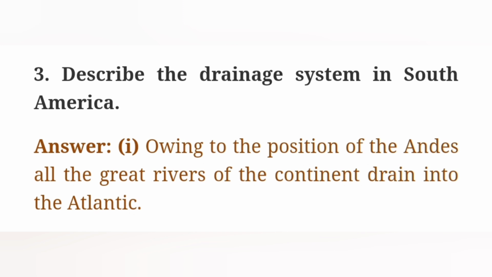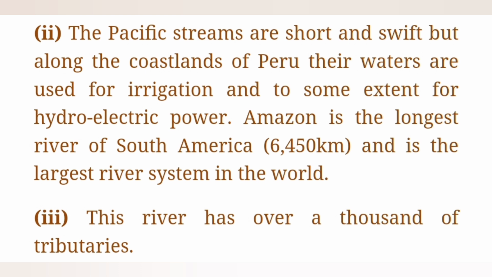Third question, describe the drainage system in South America. Answer, first point, owing to the position of the Andes, all the great rivers of the continent drain into the Atlantic. Second point, the Pacific streams are short and swift. Along the coastlands of Peru, their waters are used for irrigation and to some extent for hydroelectric power.